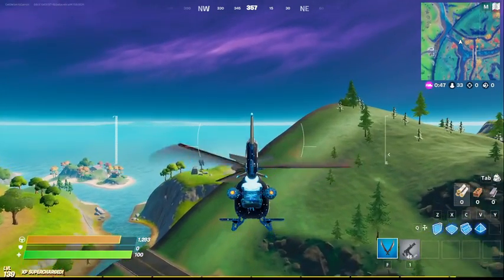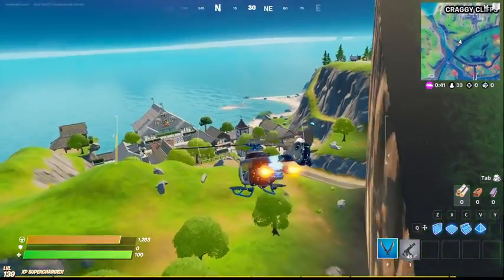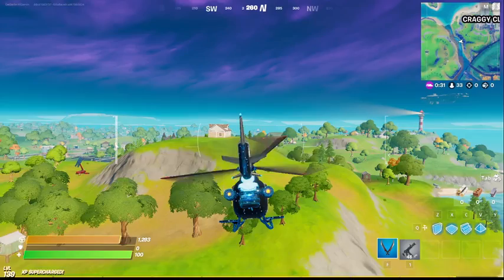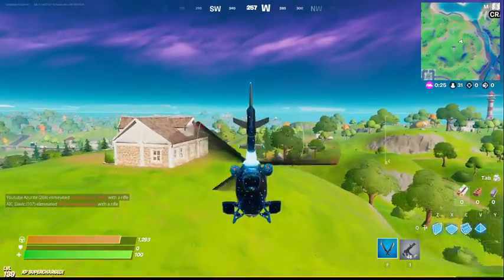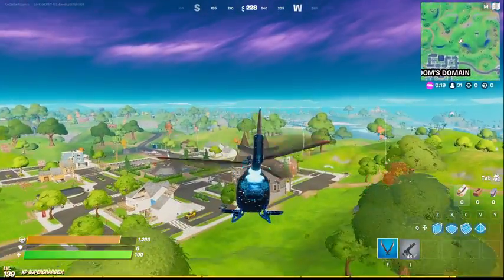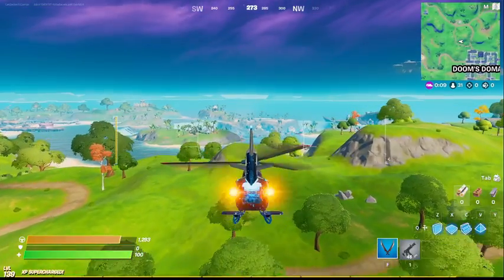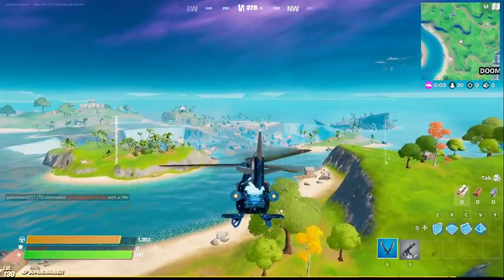Go straight north and hit Craggy. Don't forget it. Dooms. And you get it pretty close. You just have to get close to these areas, really. So this would be really simple before. But if you can get the helicopter and you get a decent circle, you'll have no problem doing it.